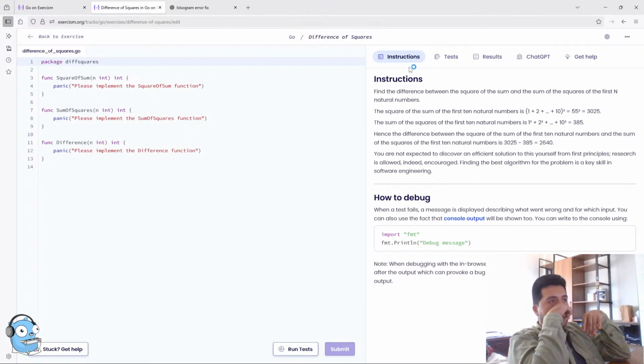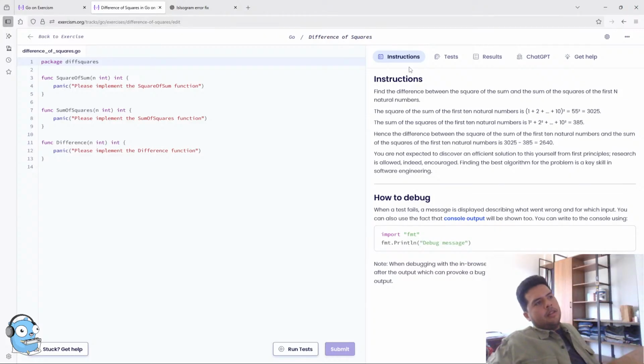The sum of the square of the first 10 natural numbers. That's all of them. The square of 1 is 1, the square of 2 is 4, of 3 is 9, and then we need to sum those values. Hence the difference between the square of the sum and the sum of the square of the first 10 natural numbers, which is 3025 minus 385 equals 2640.